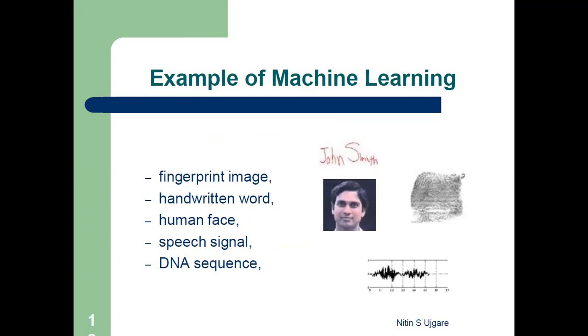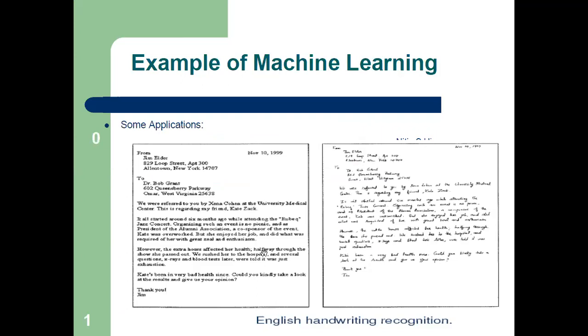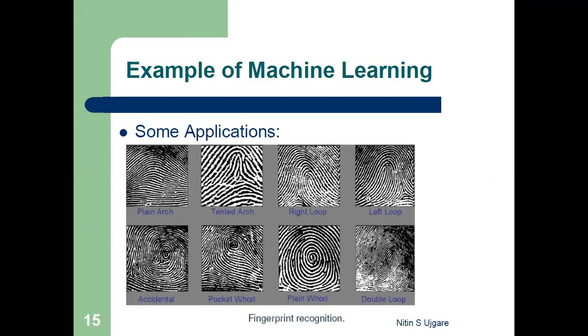So these are some examples with respect to the first three applications. These are the recognition of printed characters and recognition of handwritten characters. These are the examples of printed characters and handwritten character recognition. These are the examples of fingerprints, and you would be surprised that any human being's finger will come under these 8 different categories of fingerprints. So these are the 8 different categories of fingerprints.